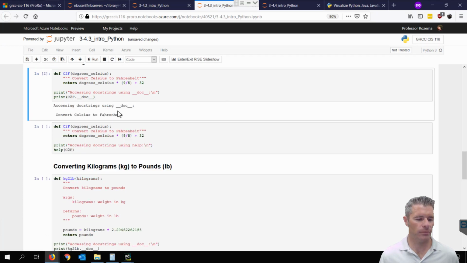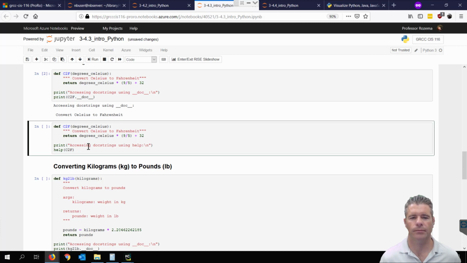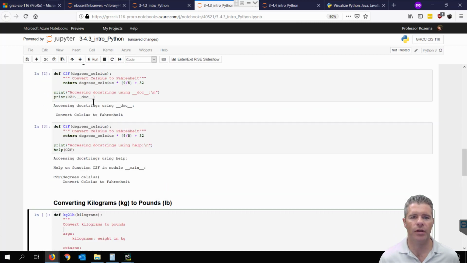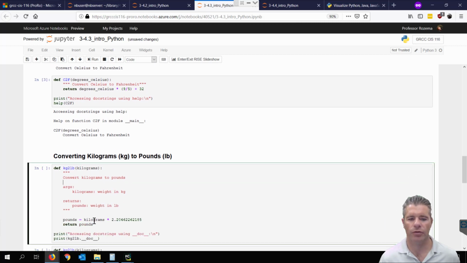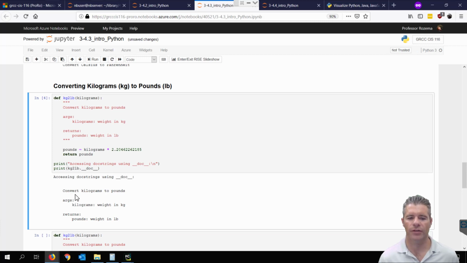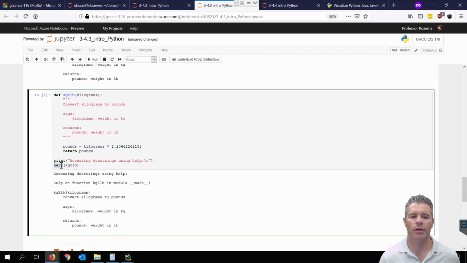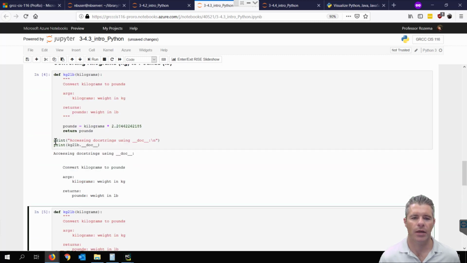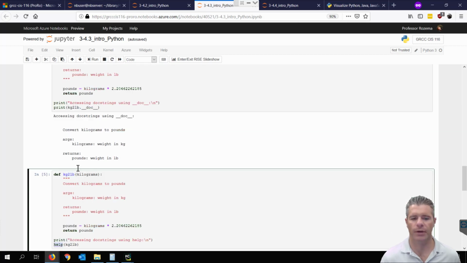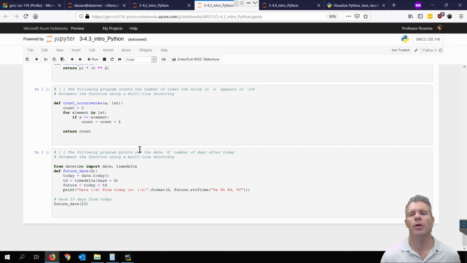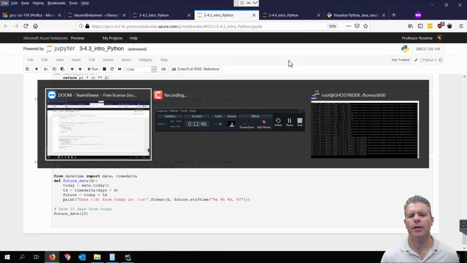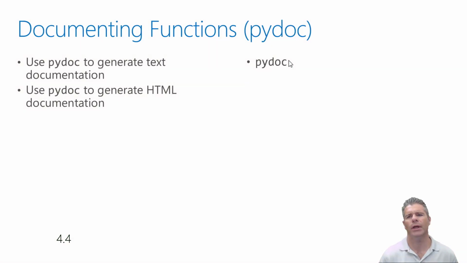So here's an example. Single line. If you print the underscore underscore doc underscore underscore, those are the conventions for keeping things private. That's a specialized one. When you do the dot blah blah blah, you get that. Here's a longer one with the whole triple quote convention and multiple lines. So triple quote, bunch of lines, triple quote. Tells you what it does, tells you the arguments and what it returns. Notice that you get the same thing if you call the help function to access doc strings. So it can be accessed either by printing the underscore underscore doc, which again, private function, you're not supposed to play with it or change it, or asking for help. So pretty straightforward. It's the right thing to do. It'll help your sanity and the sanity of whoever has to look at your code next.